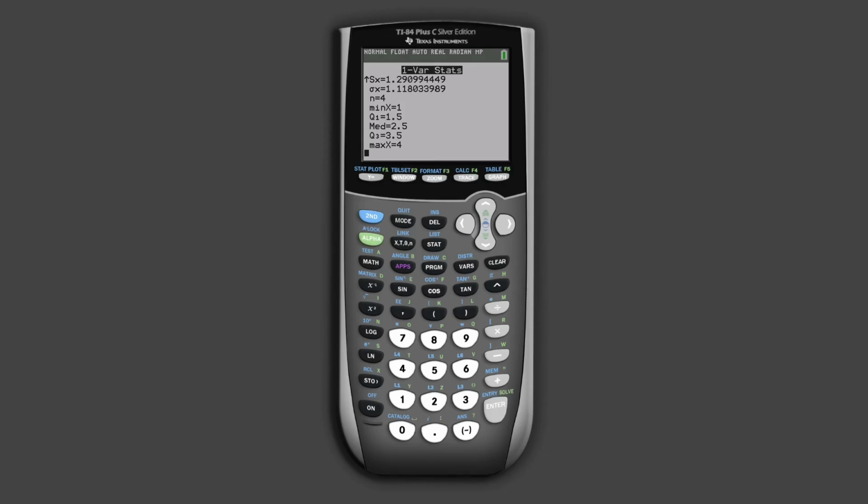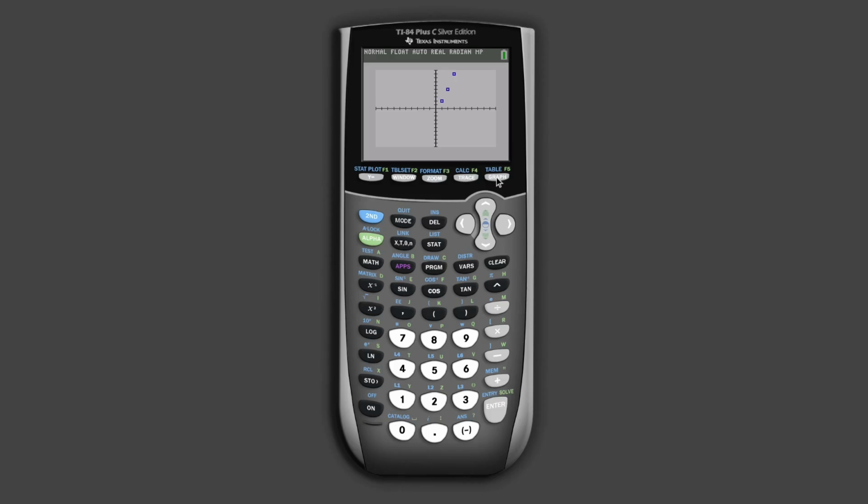Next, let's look at how to create a scatter plot with the points we entered. To do this, click second and then y= to get to the stat plot. Hit enter on plot 1 and make sure the word on is highlighted. The default settings below are usually good. It's already set to create a scatter plot using the data from your first and second lists. Now if you press the graph button, you will be able to see your points.